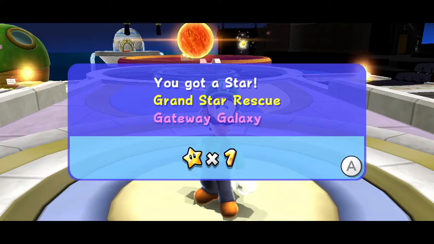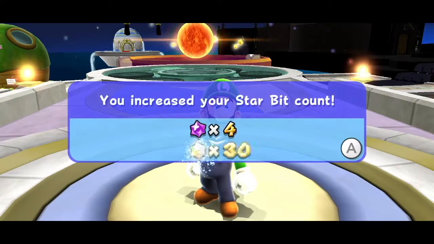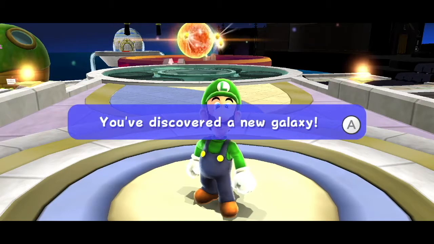You got a Grand Star. Grand Star Rescue, Gateway Galaxy. High score updated. You increased your star bit count. You've discovered a new galaxy.